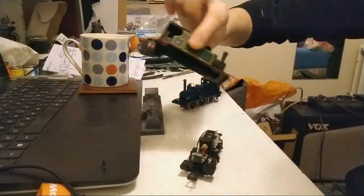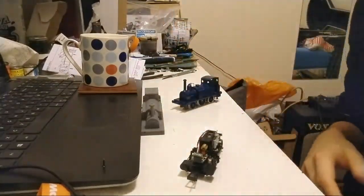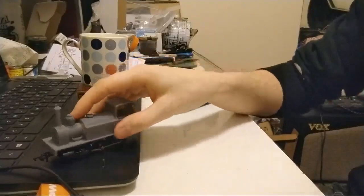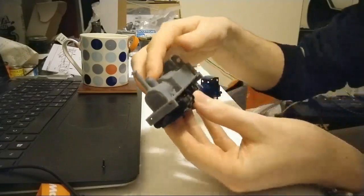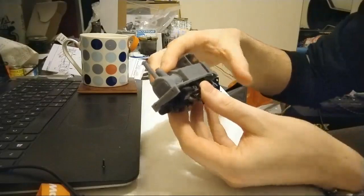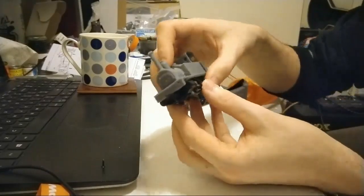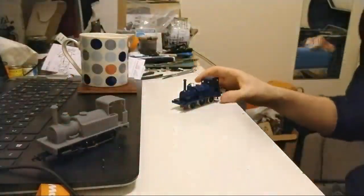So, get that GWR body out of the way. Let's put that up on there. There's still a little bit of fiddling needed to get this chassis to fit perfectly, but I can have a go through that at a later date. Put that up there.